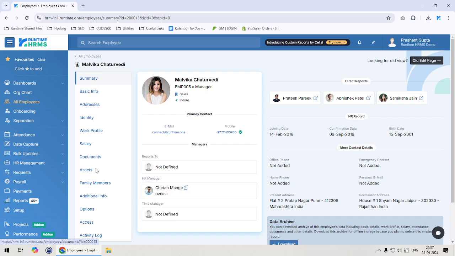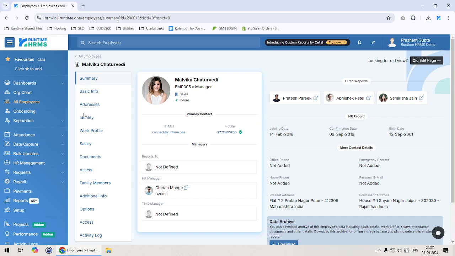On the left side, you can see a navigation bar which lists down the various sections of the employee information. And on the right side, on the summary tab, you can see the employee details like name, designation, contact details, direct reportees, reporting managers, and some HR related information. This is a read only view which can be given to any member of your organization who is also a user, but you do not want them to make any changes. They can simply go here and see the employee details, and they can view the employee details of any other employee record also, but they will not be able to make any changes.